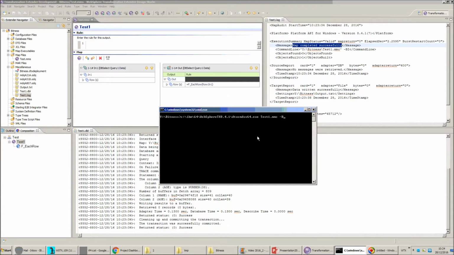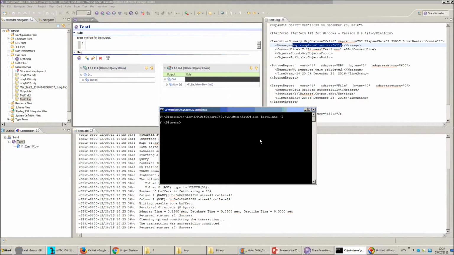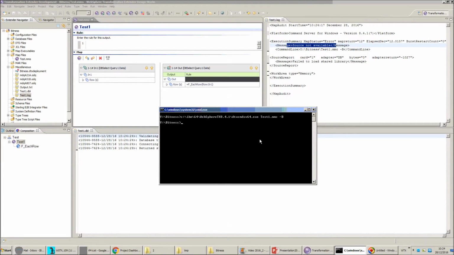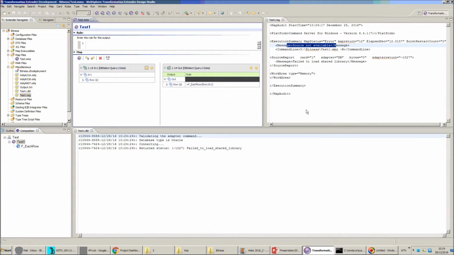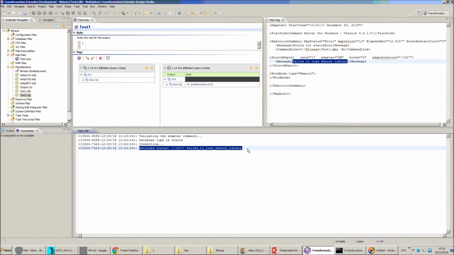DTX-CMD64, you can see that this is basically not going to work. There we go, we execute, we get a pop-up message. Let's clear that. And then you get another pop-up message, both of them complaining about DLLs not being available. And when we switch back to the Design Studio, you will see that the log tells us useful information such as source not available and failed to load the shared library. The adapter log shows us the same information. Error message from TX 1027, failed to load the shared library.